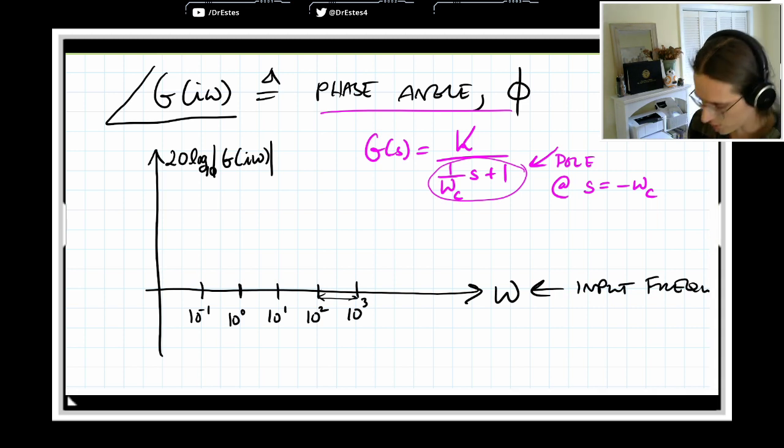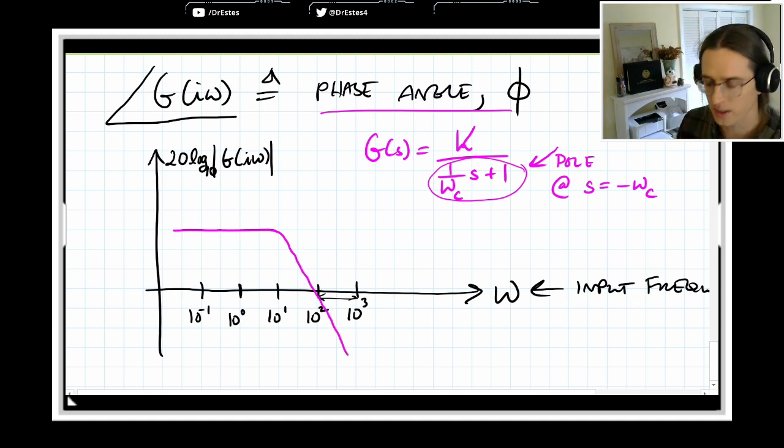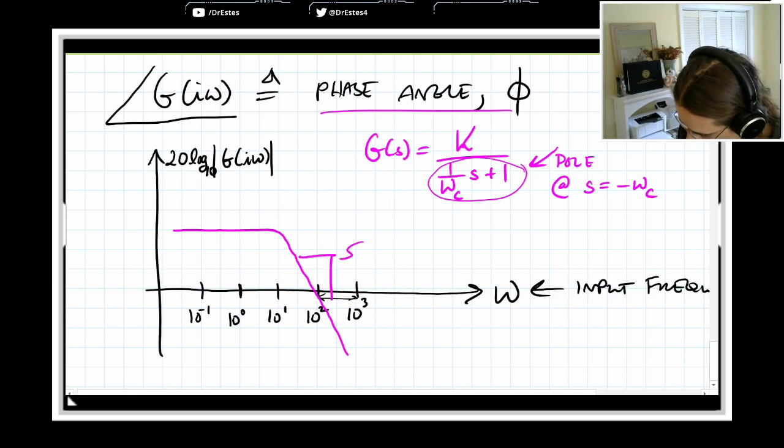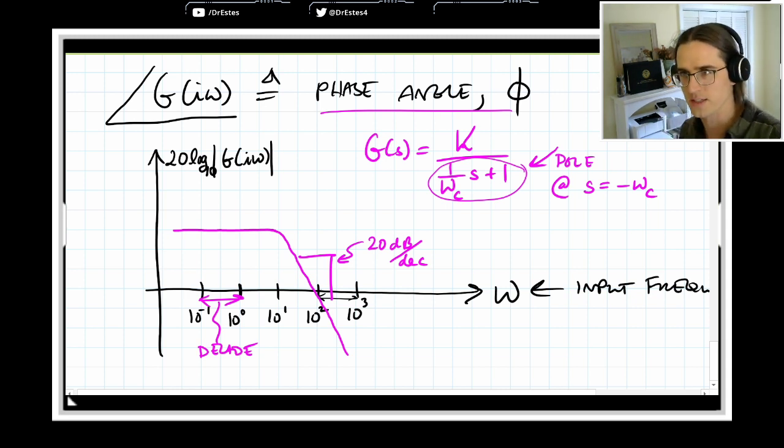Okay, so let's draw what this looks like. It's gonna be flat, and then at some point, it's gonna curl down and then go at a straight line, just down, down, down, down, down. And the slope of this is 20 decibels per decade. And this is a decade right here. This distance separated by a factor of 10. Is this coming back to you?